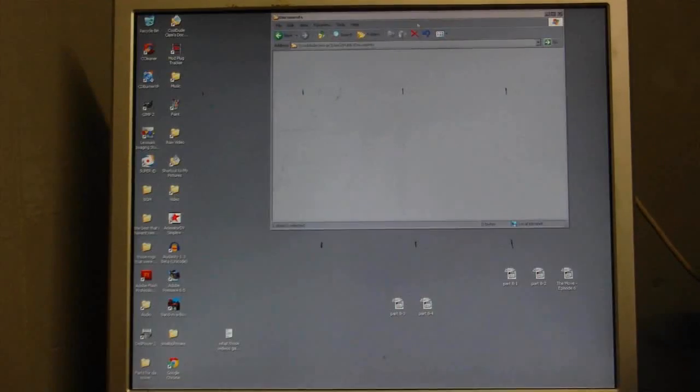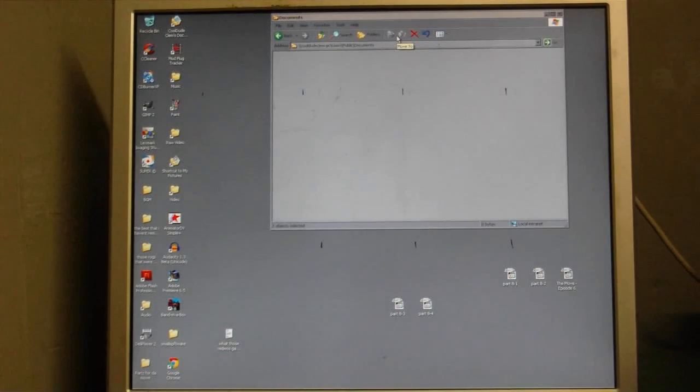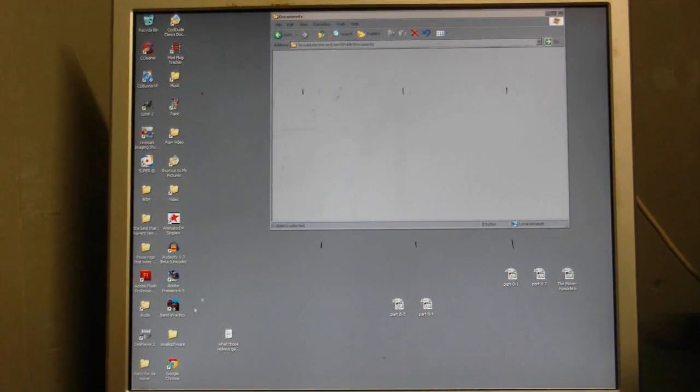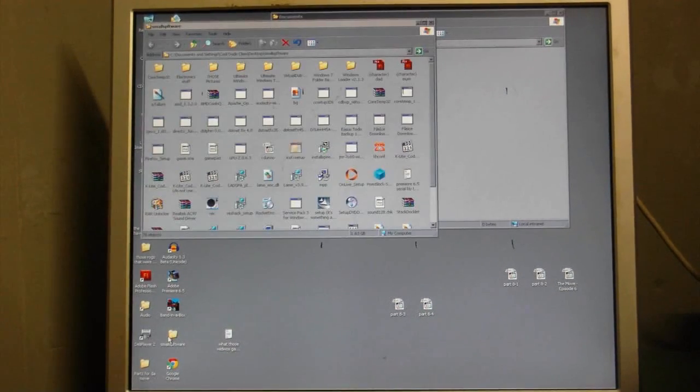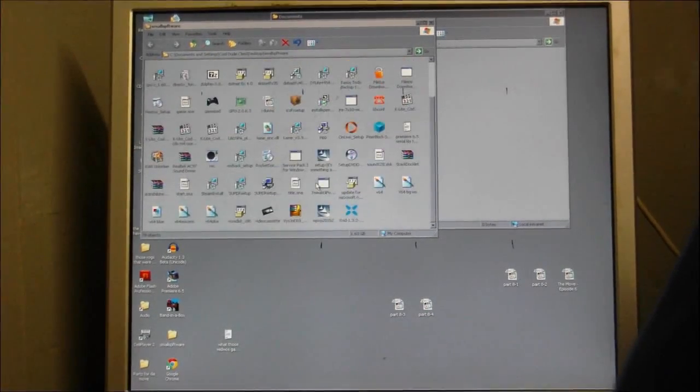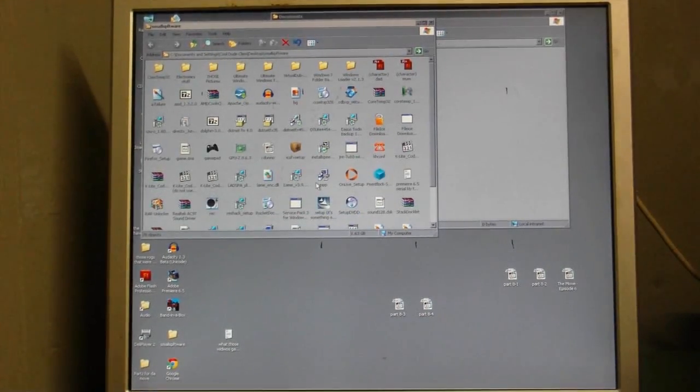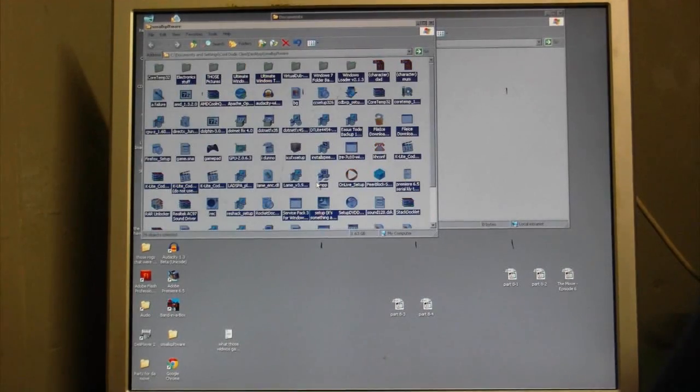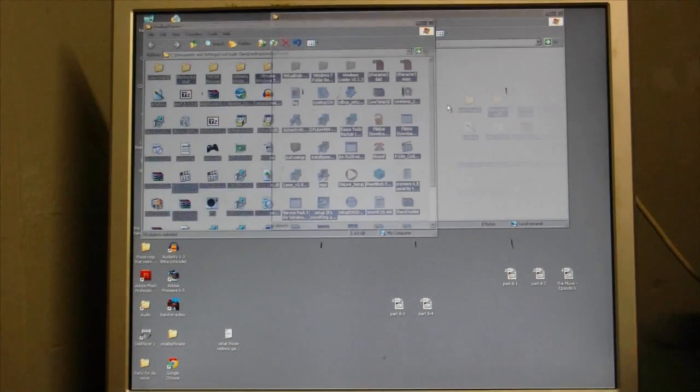Just make this a bit smaller so I can put stuff into it. Now I'm going to take some files. Got a few various things right here, many programs and stuff, and I'm going to put those into the documents folder. So I'm just going to select all of these, bring these over into the documents folder.